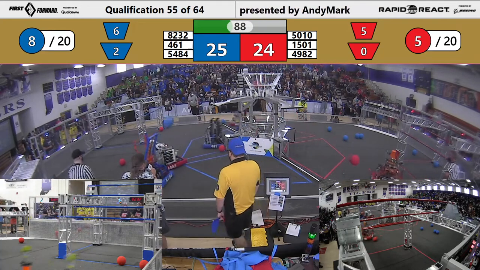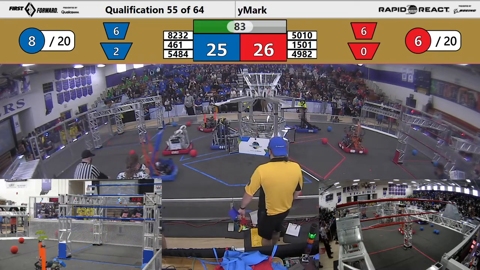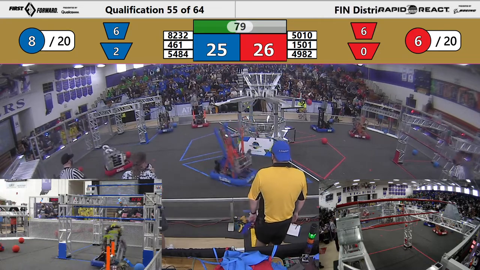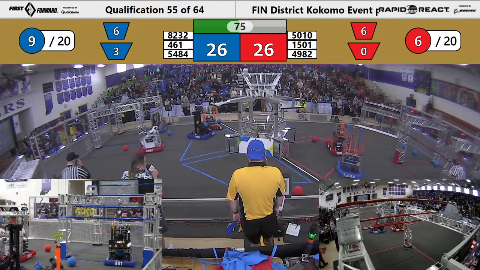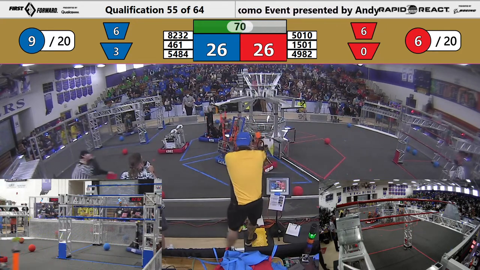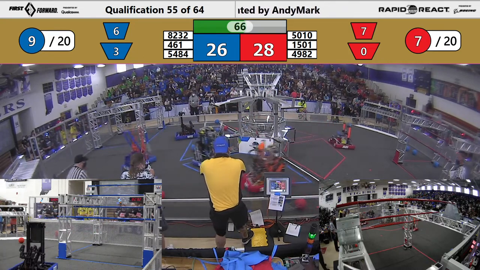1501 sinks one from long downtown. 5010 looking to pick it up. 461 getting constant harassment by 4982. Career Academy scoring low, doing a good job getting those low baskets. 1501, one made it, one didn't. 5010 playing defense.